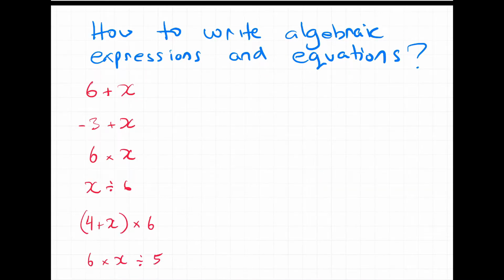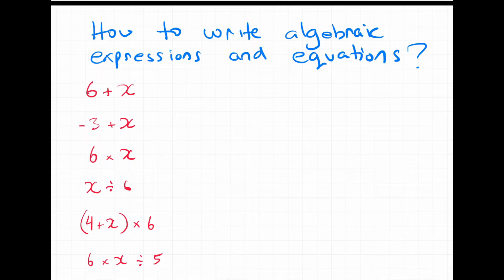Okay, so we're going to take a look at some examples of expressions that are on the left here, and we're going to rewrite them on the right. In grades 4, 5, and 6, you used a lot of the symbols that you see on there right now, but as we move forward in our math, we're not going to be using those symbols as frequently, and we're going to be expressing these in different ways.